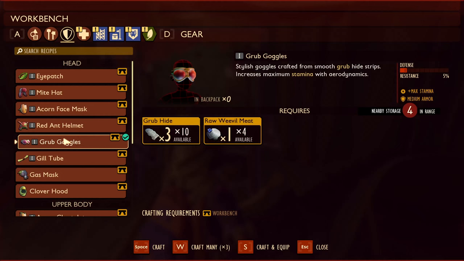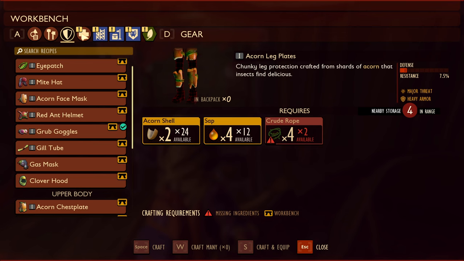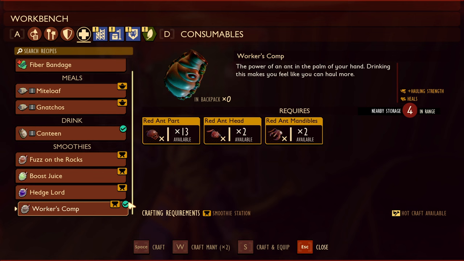I'm going to upgrade to the grub goggles. It gives 5% resistance plus increases stamina. So we're going to go there. I'm going to craft that. I accidentally crafted 3 acorn plate legs, which kind of messed me up. I pressed the wrong button, but that is besides the point. We can make this kind of stuff. We need to get the smoothie station up and running so we can make that.